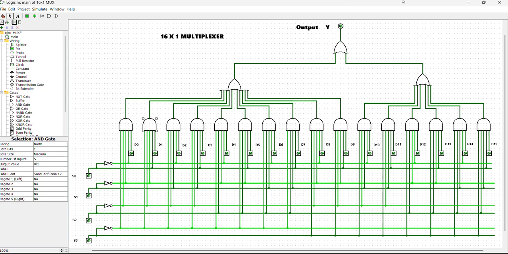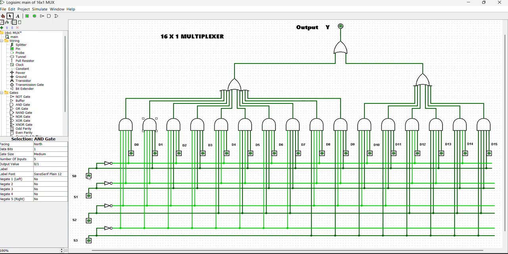So based on the values of the select lines, S3, S2, S1, and S0, only one AND gate gets fully activated. When it gets fully activated, all its inputs become high, allowing the corresponding D input to pass through.